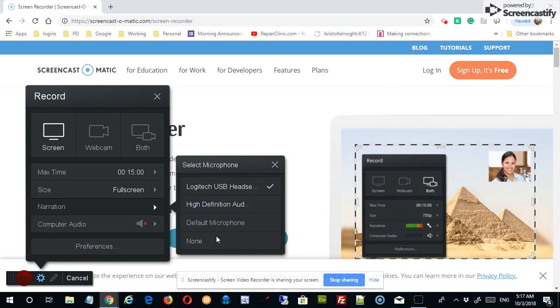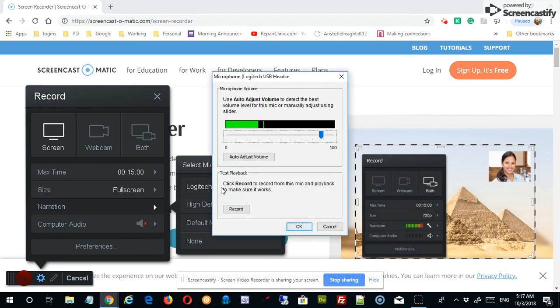And you might want to come in here and check to see which device you're using. So if I was recording and this was set to default microphone, it would just sound a little further away. There might be some more ambient noise, etc. Okay, if you do click on a device itself or double click, it's going to allow you to come in here and adjust your microphone volume.